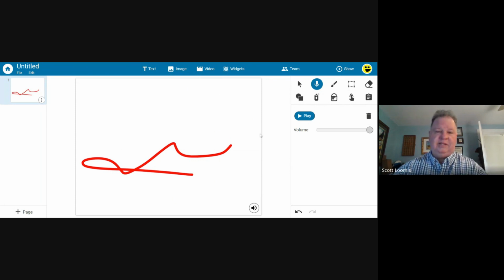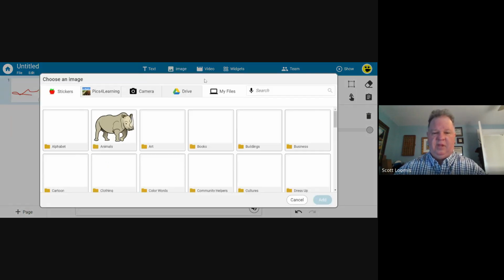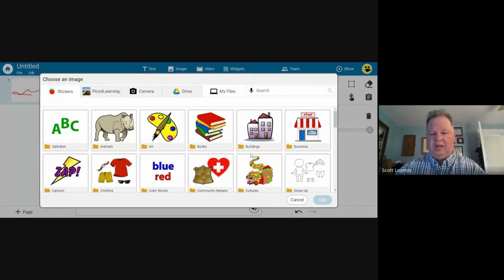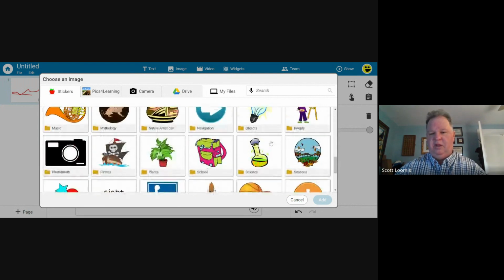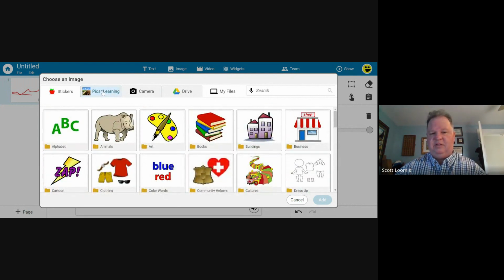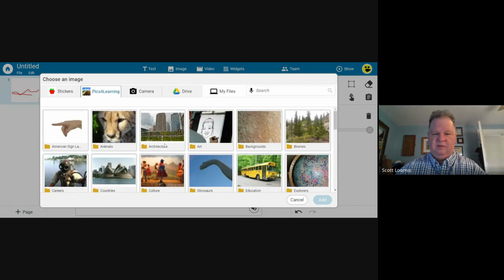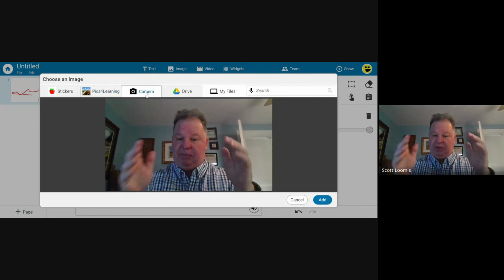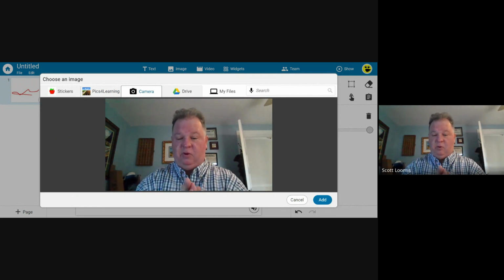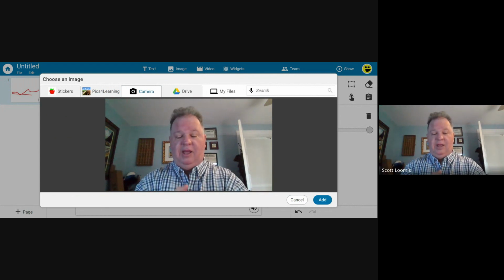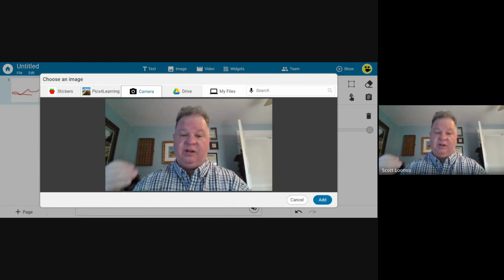So when I talk about existing images, it's important to know that there are well over 10,000 what we call stickers, which are clip art. There's also over 30,000 copyright-free pictures, or photos, excuse me. And we also have the ability to take a picture from camera, right? I love this for math work or art, for instance, or anything they've drawn. Even if you're working with kindergarten and you want them to draw a picture of their family, the kids could take a picture of it and then add the audio recording explaining it.